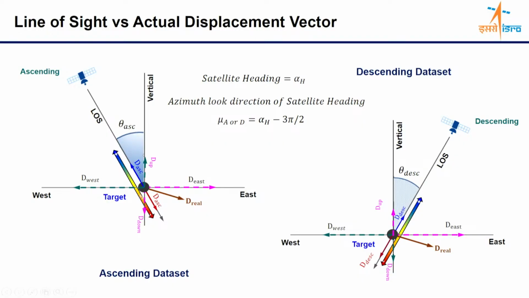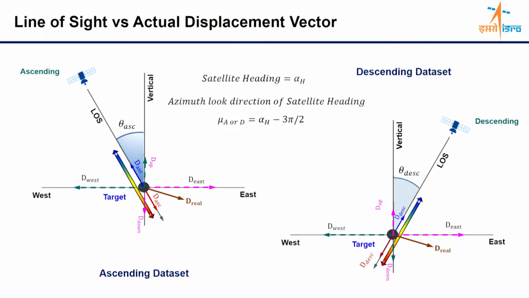Suppose the line of sight displacement is negative, it means this vector is towards this side. If you are decomposing, then it is basically towards this side. So that is called subsidence. And if it is positive, it means the component will be towards this side, that is upliftment. So you can investigate both from a single pass, but for that you should be sure that in your study area the motion is only in the vertical direction, not in both directions. In that case, only single pass data is sufficient to calculate the vertical component.